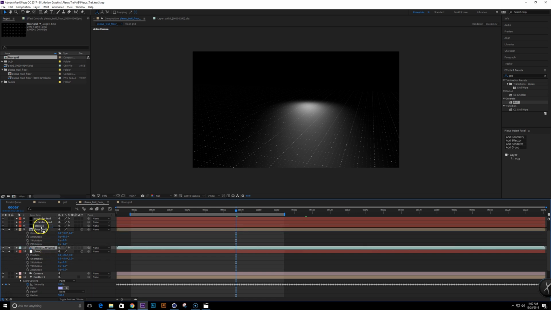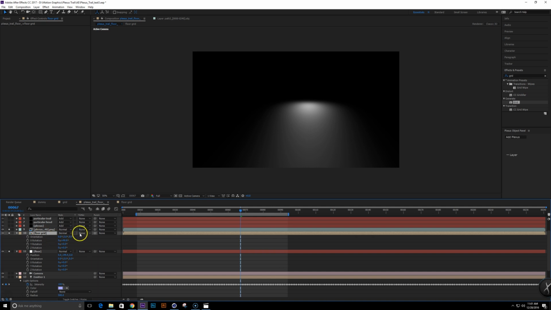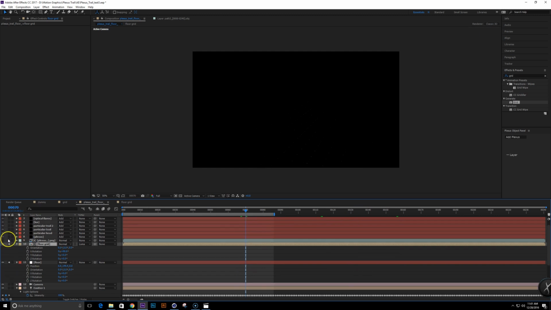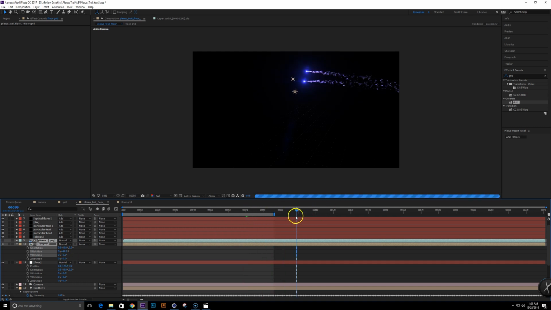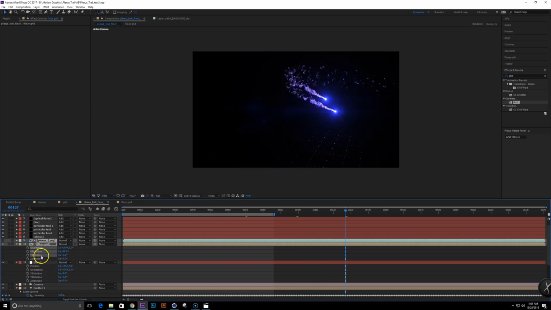And what I'm going to do is use the rendered floor reflection as a track mat, Luma mat I mean, so that the floor grid is only visible when the lights are close to it. If I unselect everything, it's only visible when the lights are close to it.